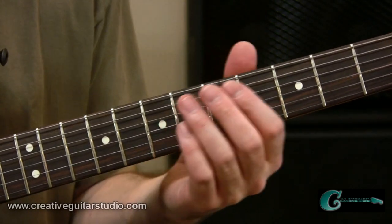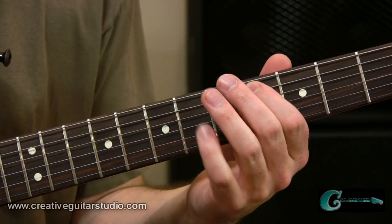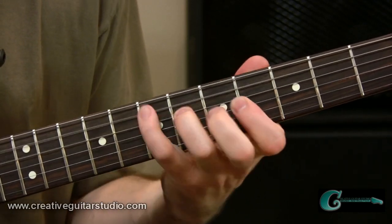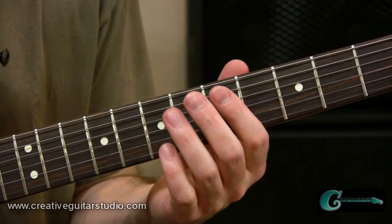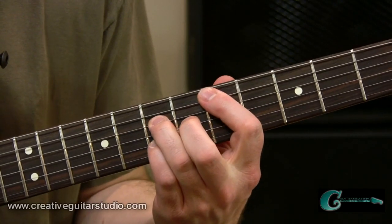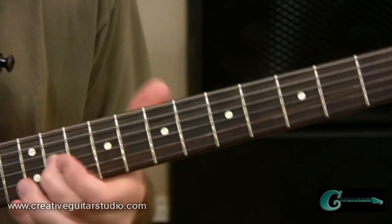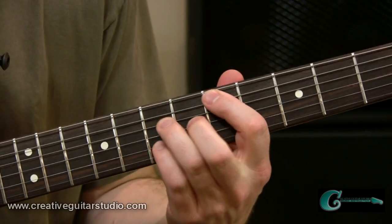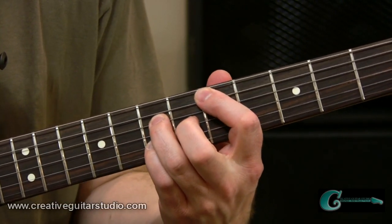It works out to be your major 7th against the chord for that B minor. If you wanted some Lydian sounds, you could go off of A major 7. Go back a semitone and play off of the C sharp minor 7 — the 5th of the C sharp minor 7 chord becomes that raised 4th. For the E dominant 7th arpeggio, it's probably one of my favorites — the dominant 7th arpeggio from a whole step up, E7 in our case. You can add the 9th to some of these as well, even on that A major 7 arpeggio. You could add the 9th to the F sharp minor. Lots to do on just the D major 7 — you could have several passes on that one.